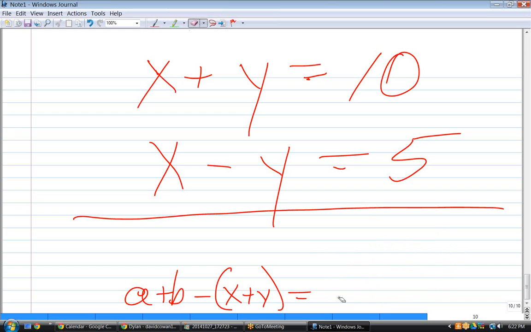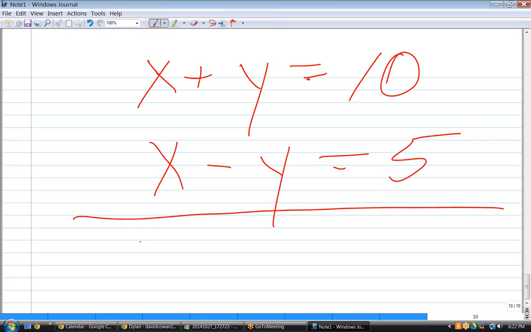What they're about to teach you is how to solve two equations and two unknowns. And there's two techniques. One is called substitution, the other is called elimination. This is elimination, and it's called elimination because I'm going to get rid of one of the variables. If I add these two equations together, what do I get?